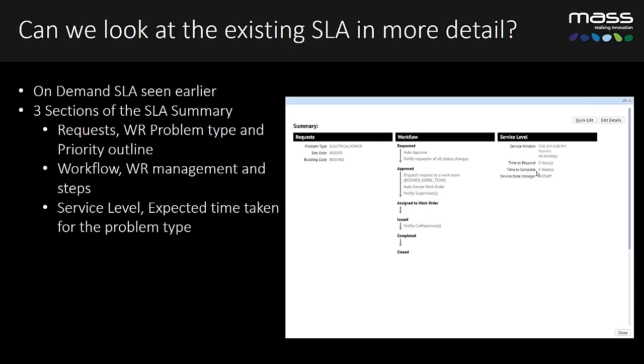Obviously, because this is a fairly major issue within the system as far as the standard archivist system is concerned, the time to respond here is 2 hours. Anything beyond that is a failed SLA, and then the time to complete is 1 week. This is important because you actually have the standard working week stated here as Monday to Friday and no holidays attached to it. So the working week will be Monday to Friday, and it will account for this, including weekends or not. If you actually put it in as working days, you can account for the same, but it's not quite so accurate as saying one standard week.